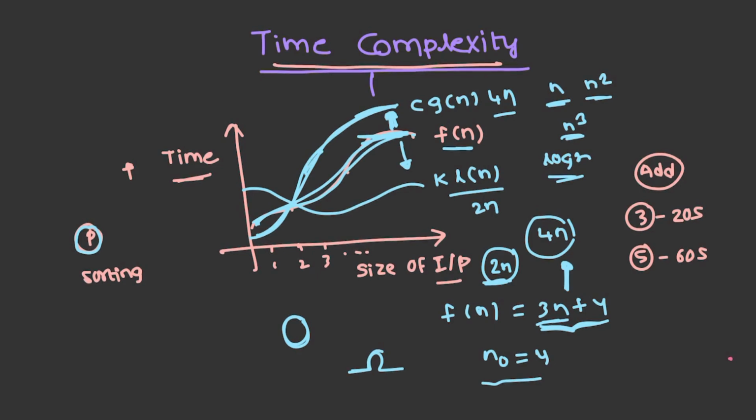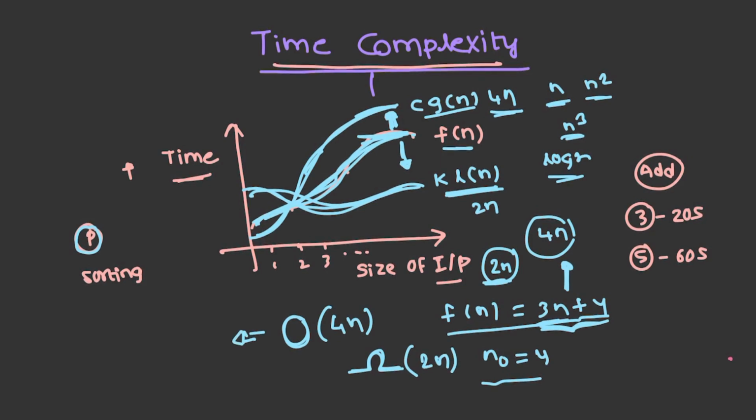But in the case of best case or omega, even though the time taken is more, we are trying to take a standard function which is much less than the time taken by our program. This is actually the best case. In this case, for this function 3n plus 4 can be written as order of g of n, where g of n is 4n, so order of 4n, or big omega of l of n which is 2n.